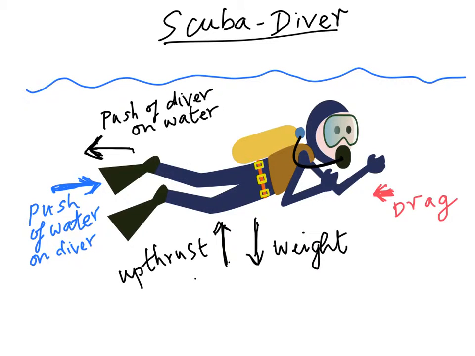So I'm going to label these forces so you can see. Okay, I've labeled these forces now. You should be able to see that is the push of the water on the diver, and that is the force that is going to move the diver forward, as that is bigger than the drag. Now this is the push of the diver on the water, so this is not on the diver. These forces are equal, so the diver will not be moving up or down, but will be steadily moving that way. Again, we'll revisit this briefly in a minute.